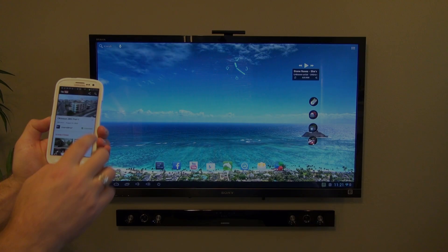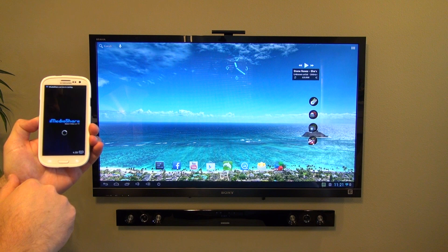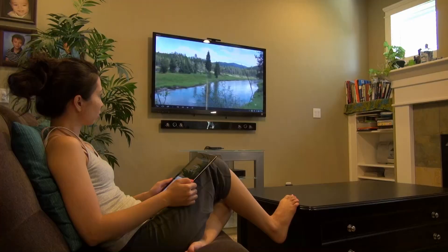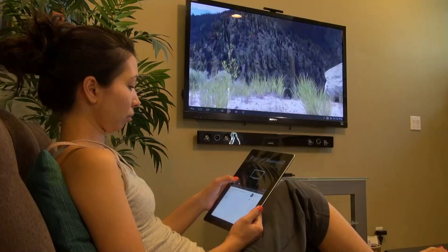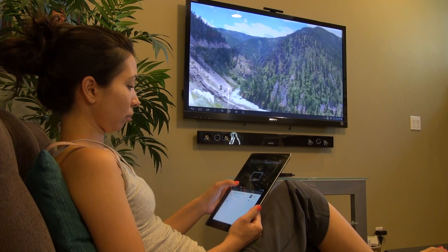One of my favorite things that you can do with the Neo X5 is send a video from your smartphone to play on your big screen TV. All you need is to be on the same Wi-Fi network and you'll need a sharing app like iMediaShare. When you find a video that you want to share, just choose the share icon on your screen. This also works on Apple devices — just enable AirPlay and you'll see an AirPlay icon on videos. Press it and you can send them to your Android TV as well. I think this is a great way to share videos without having to all crowd around one small device.